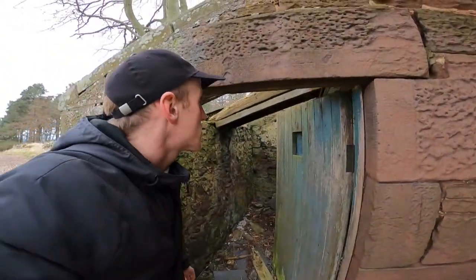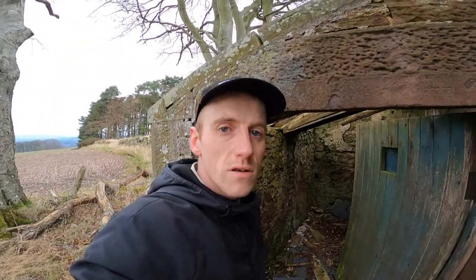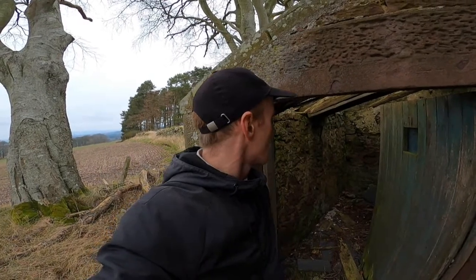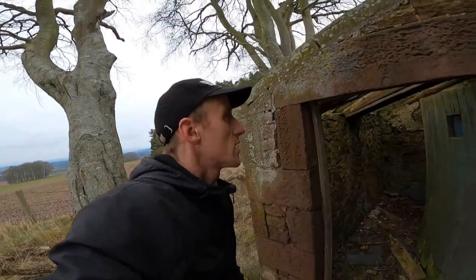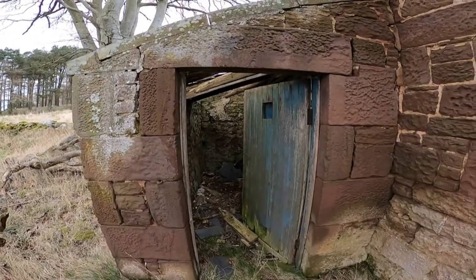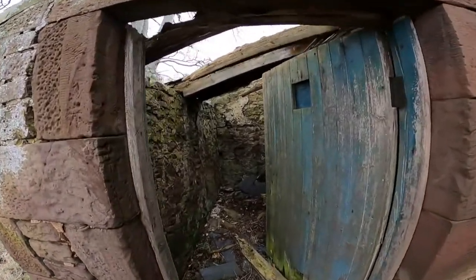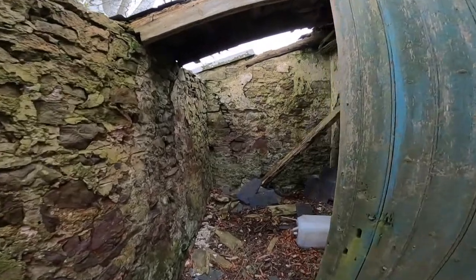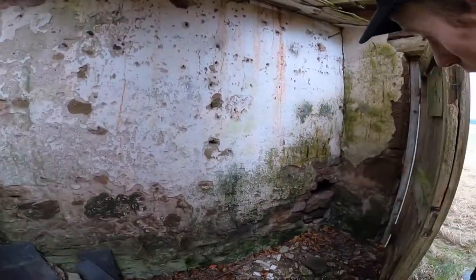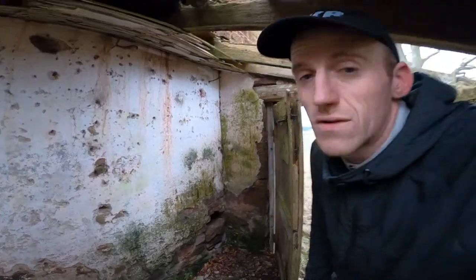In Scotland years ago, you didn't have the toilet inside your house. A lot of folk had to go down to the bottom of their garden, and they had a shed with a hole below it. And I'm thinking that's what this had been here, at the back of the house. And they would have been coming out here in the middle of that, or whenever.